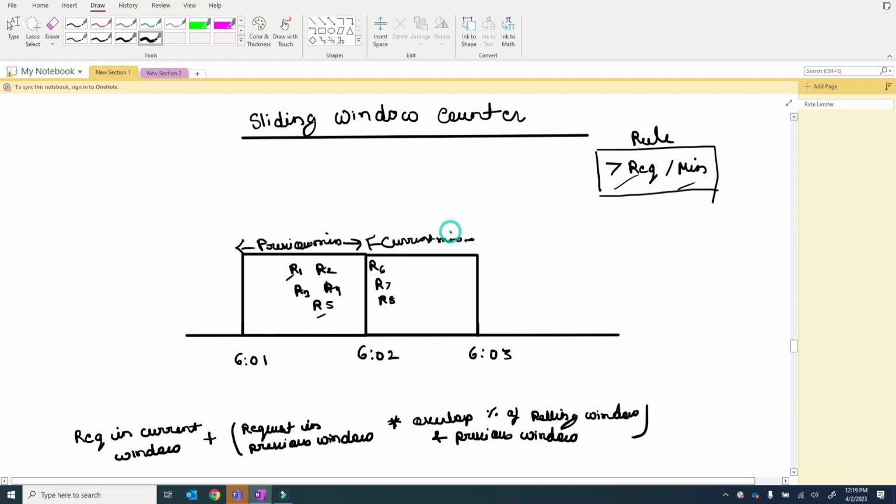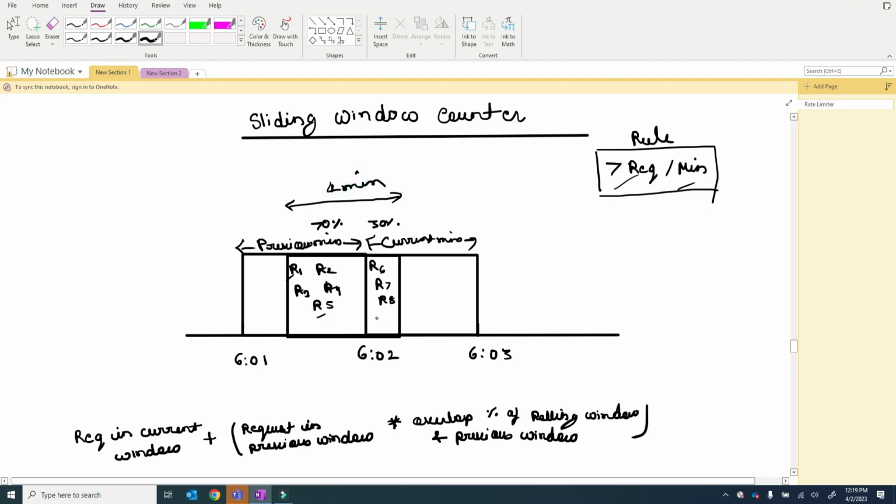For the new request, which is R9 here, let's track it. This is 70% and this is 30% of the time frame in a minute. So this is 1 minute.